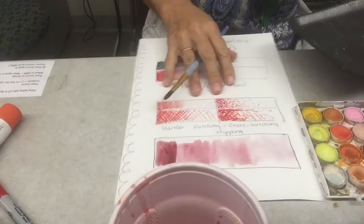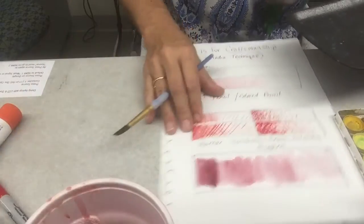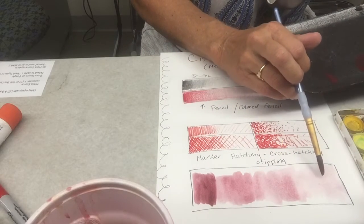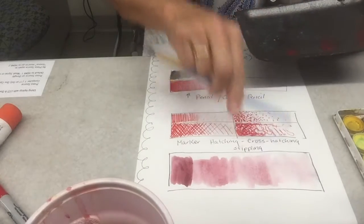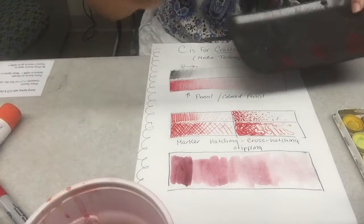Okay, so I'm going to move this over a little bit and move my cup. I have my dark, my medium, light, and my light. Again, do you notice that it's not red anymore? It's pink. And that gets back to the idea of translucency.